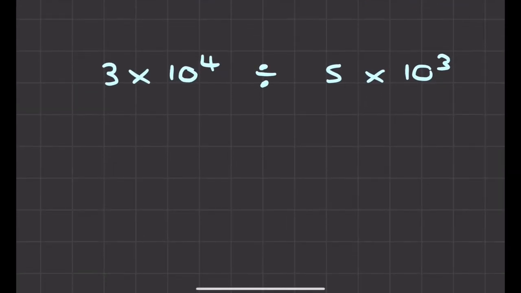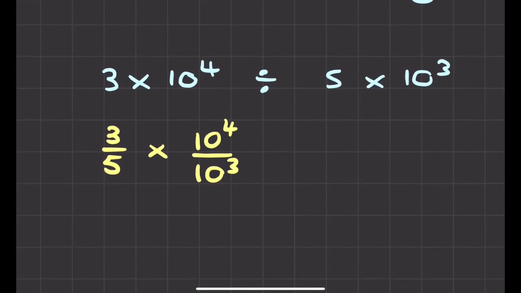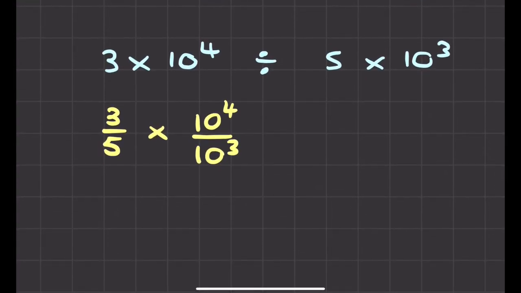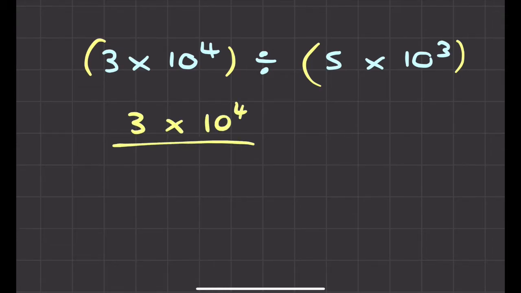Okay, right, let's have a look at division. So for this one we said that you can do 3 divided by 5, okay, and then times this one by 10 to the power of 4 divided by 10 to the power of 3. Okay, we're allowed to do that because of all these things that we said. Okay, in fact, shall I go through that more slowly? Let me go back and I'll show you more slowly for that one. Okay, so we're doing all of this divided by all of this. So 3 times 10 to the power of 4 divided by 5 times 10 to the power of 3.